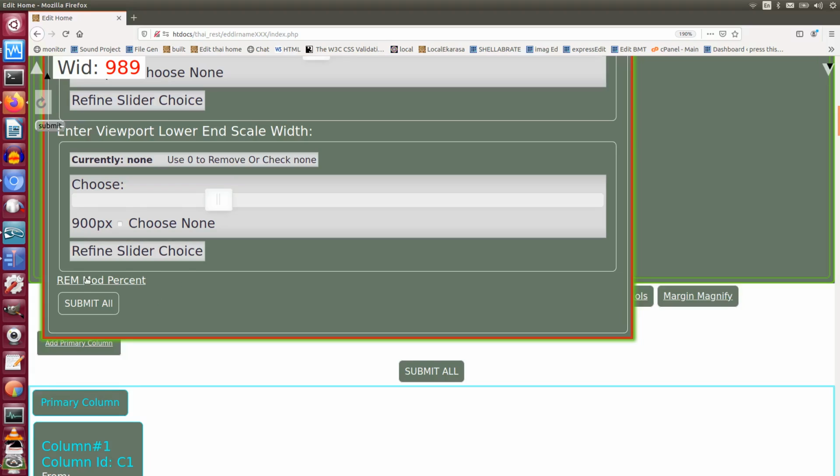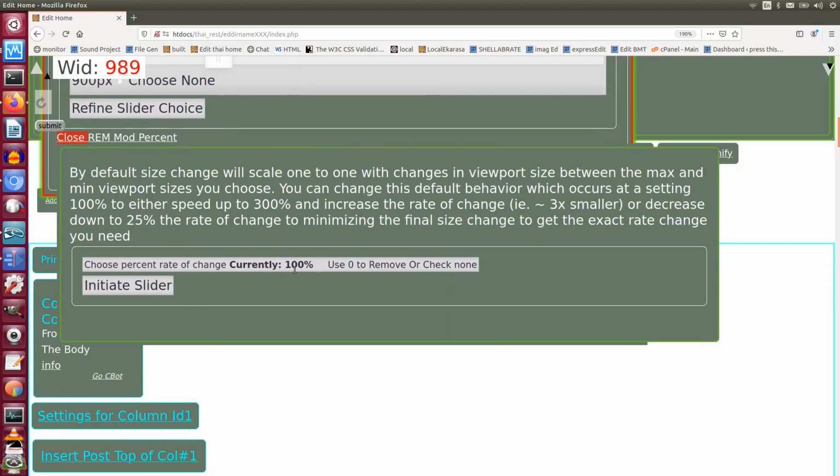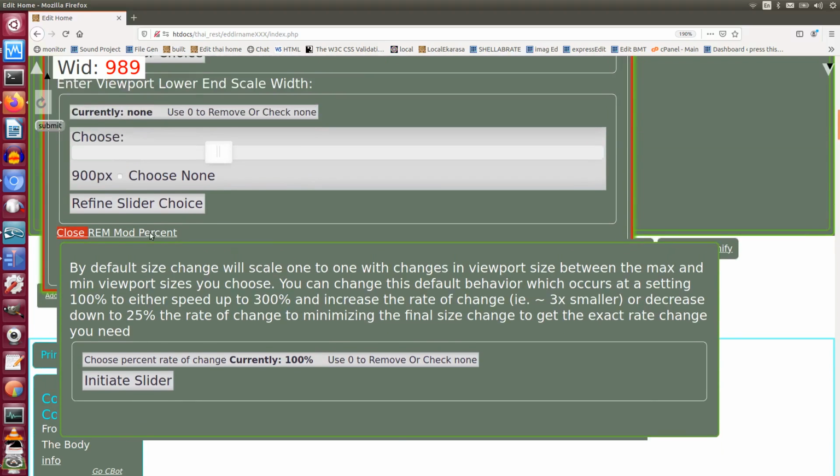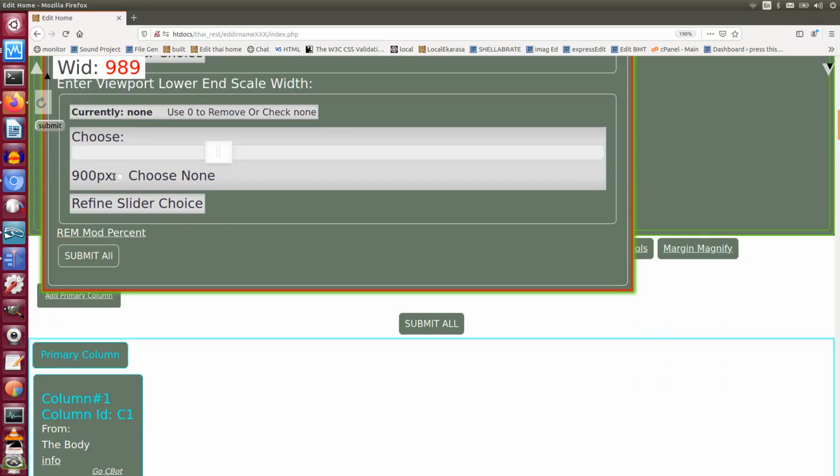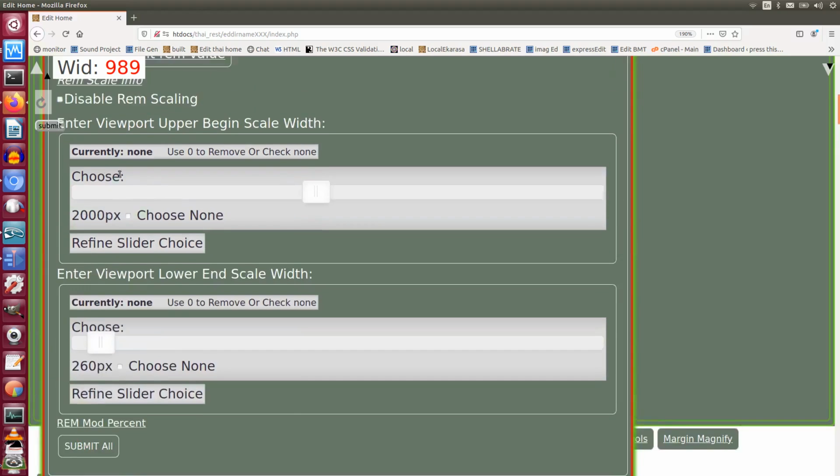But you can modify that ratio. You can speed it up or decrease it depending upon your needs. We'll keep it linear. Now, if we use the 900px as the lower range, that would be just what we need for the logo images. They would scale between 2000 and 900 and then stop scaling. But it's often advantageous to have them available to scale through the whole viewport width range. So that is available for other uses for particular columns, other posts. So instead we're going to scale it all the way down to a viewport of 250. So to make it work, we're going to add in an additional width feature of the system, referred to as RWD width units.